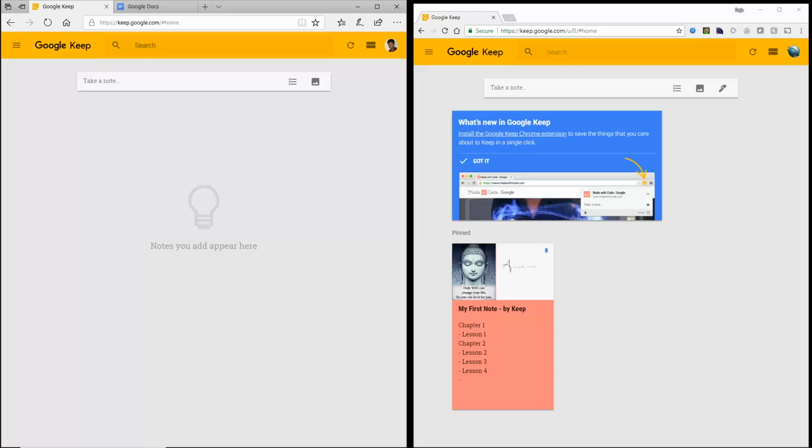You could add reminders in the calendar. You could send notes to other Google products, Google Docs and everything. You could add images to the notes. In fact, you could just speak and add notes with your voice. Add web and app content to the notes.